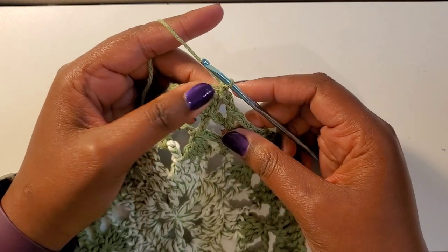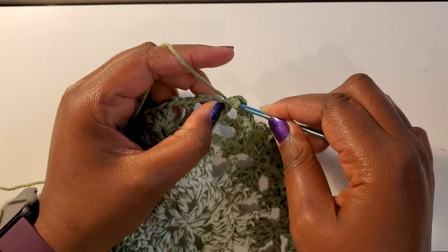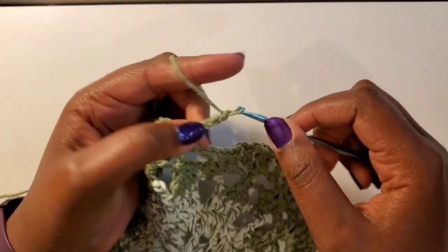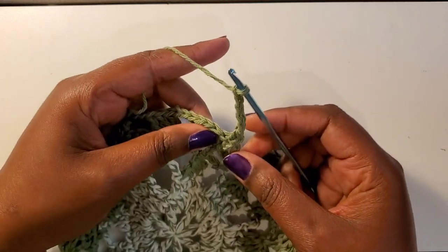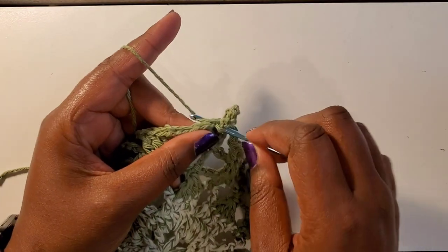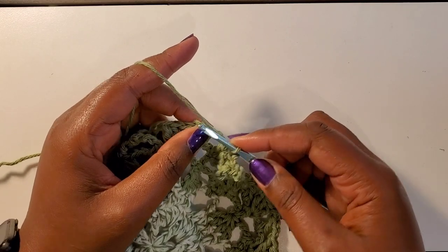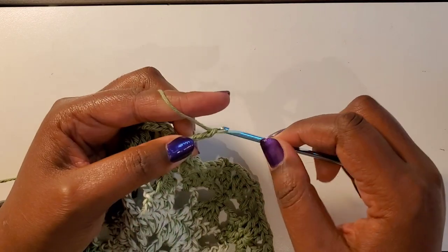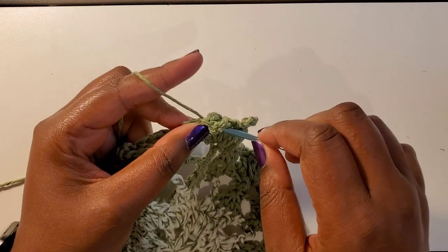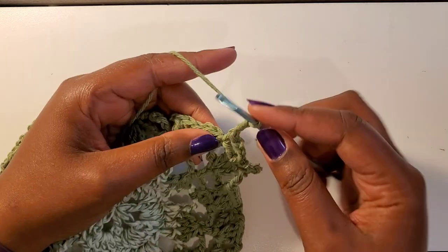To begin round 7, we're going to chain 1. We're going to do a single crochet in the same stitch as that chain 1. Chain 5. We're going to skip the next double crochet and single crochet in that next double crochet. Chain 3. We're going to single crochet and chain 3 twice, all in that same double crochet.